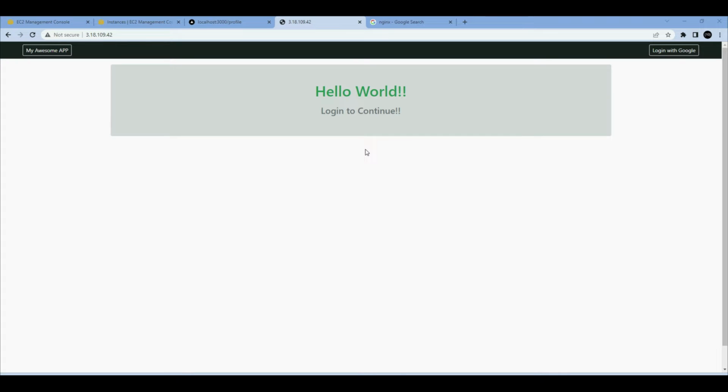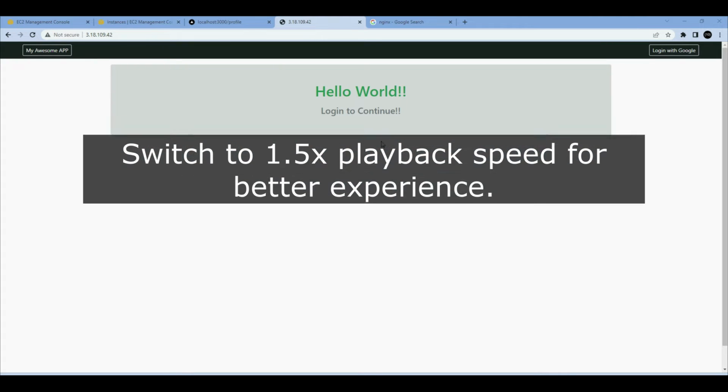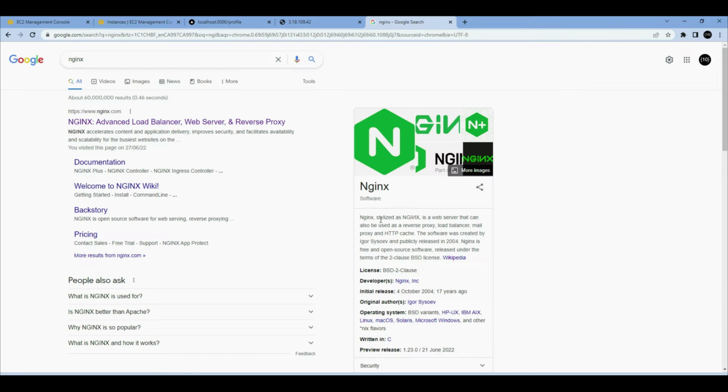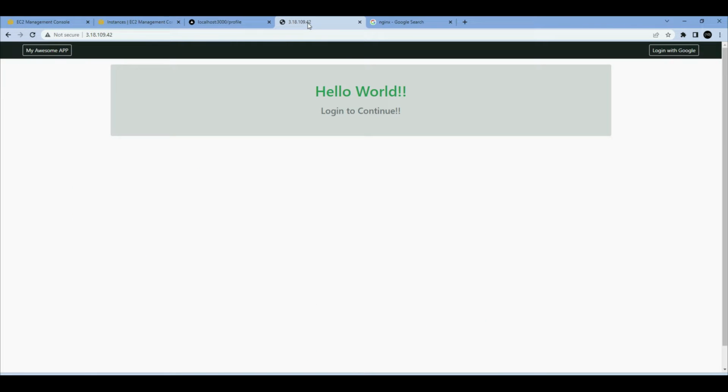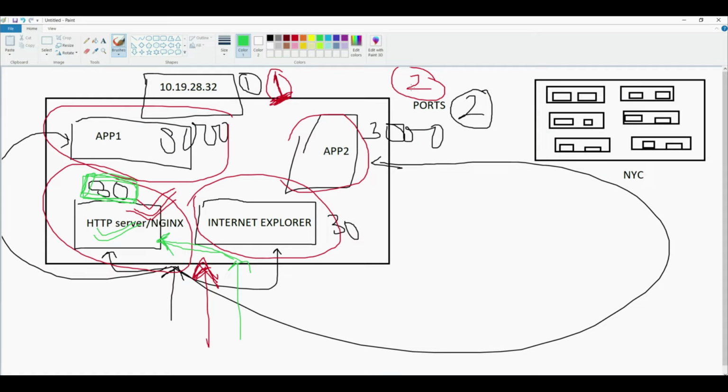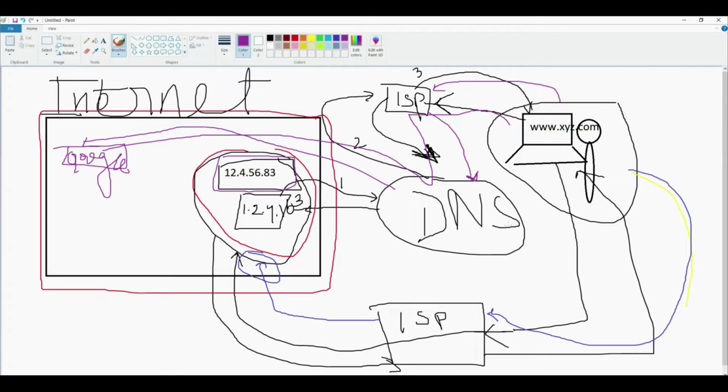Hey logical people, at the end of this tutorial, you will know everything in detail how to host your app using Nginx as a reverse proxy. You will understand everything in detail how a server works using AWS, how the routing works, how the port works, how different application works, how DNS server works, everything in one tutorial. I kid you not, this tutorial is packed with practical knowledge. You cannot afford to miss this. Make sure you watch this tutorial till the end.